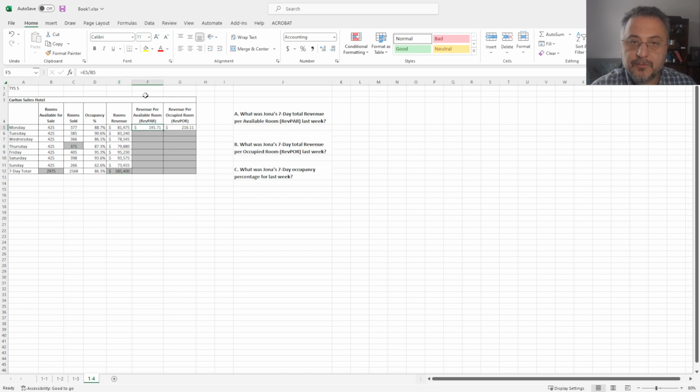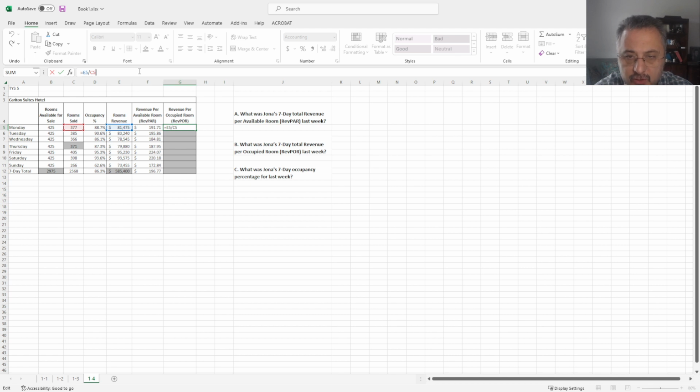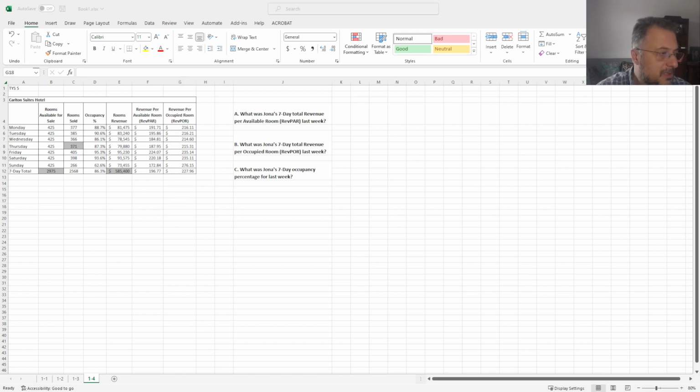Okay, and similarly, revenue per available room was rooms revenue divided by rooms available for sale. So even if you already have something like this, be sure to check that the formula is the correct one. In this case, rooms revenue divided by rooms available, which is the correct one. Then what we can do is, once again, hold on to the right bottom corner and pull it down all the way. It's going to automatically calculate. I'm assuming this is the same. Let's check. The major difference between RevPAR and RevPOR is that RevPOR focuses on rooms sold, occupied by people. Okay, for the sake of this simple question, but there could be a little more information in future chapters. Same thing, we can pull it down all the way, and then look at what the question is asking.